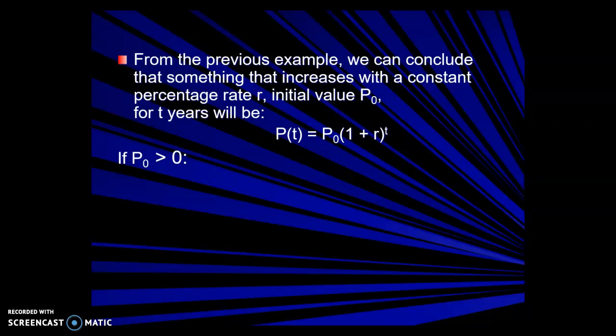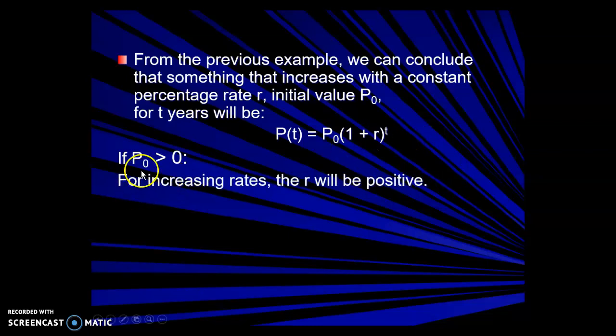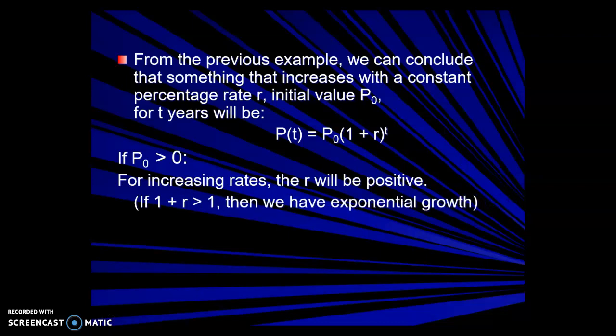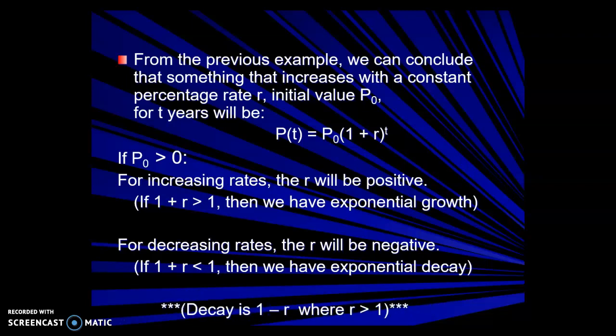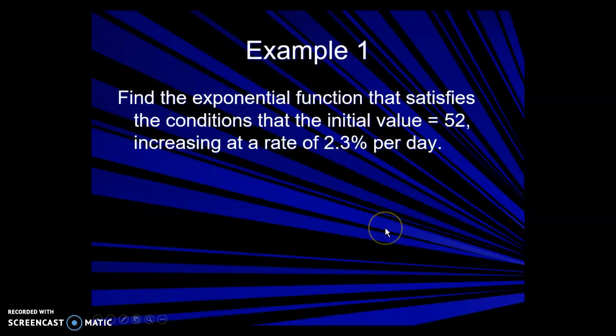It could be years, it could be months, depending on how quickly it is increasing. Is that percentage every year? Every week? Every day? All right, so if P sub 0 is greater than 0, so we have a positive initial population, and if r is positive, then we will have a growth model. If r is negative, it will become a decay model. It's going to shrink our function. Or if you see 1 minus r, so we're less than the value of 1, essentially, we're multiplying the initial population by a number less than 1, it would be a decay model.